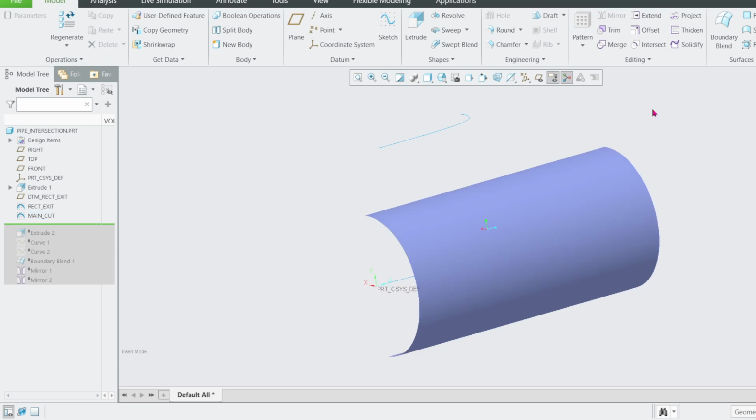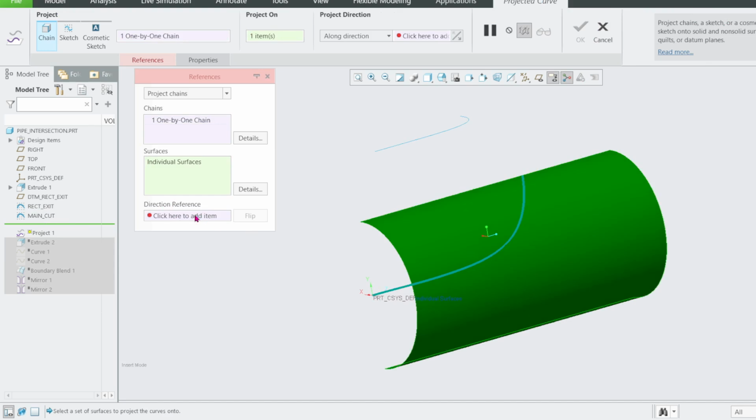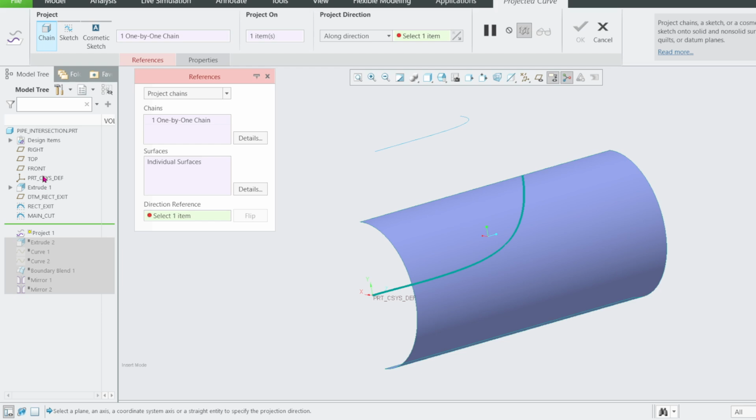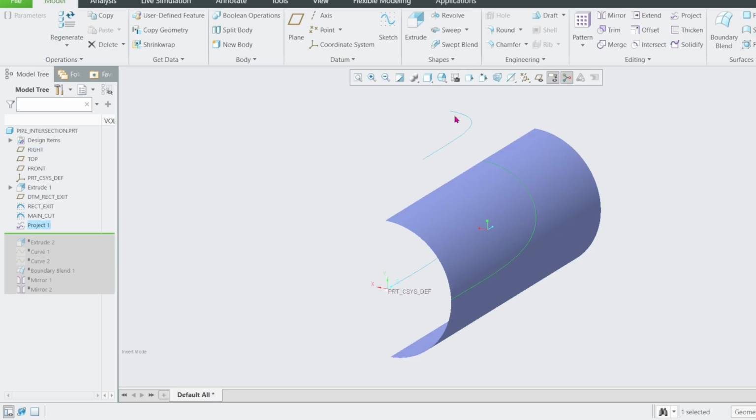But when you select project first, you see now it doesn't know which sketch you're using. Even if you select the sketch here, it doesn't know, because you might decide to change direction, or the surface, and still it doesn't know. You have to select the plane now for Creo. Therefore, most of the time, if you're using project, just select the sketch first, then select project. It will automatically select the direction for you.